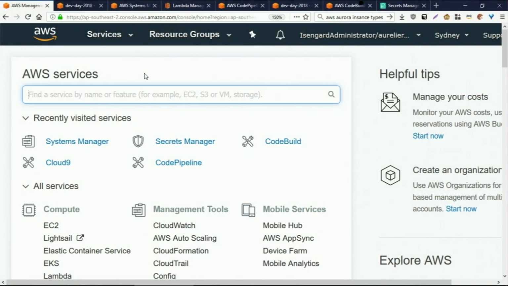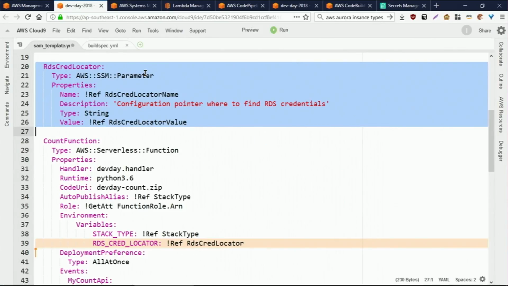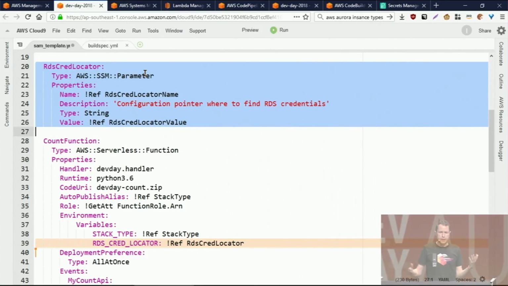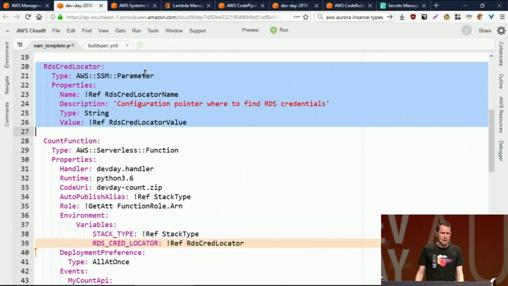So first, I'd like to show you how your infrastructure as code using SAM and CloudFormation can actually leverage parameter store, so your application better aligns with the 12-factor app methodology. What you have on the screen is the declaration of my serverless application using a SAM template.